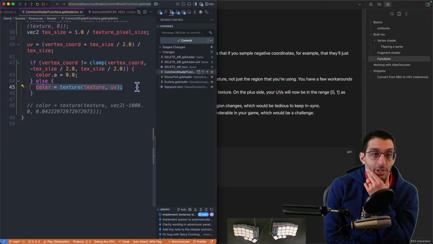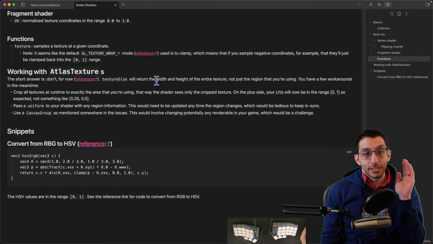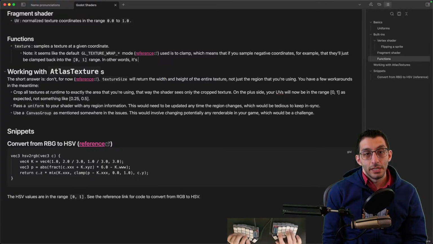But I don't think it's worth changing all of our textures to add a 1 pixel transparent boundary around everything. So basically, it's impossible to sample from outside of a texture, since this will just be clamped anyway.